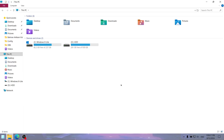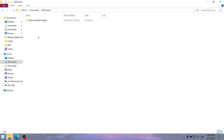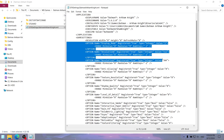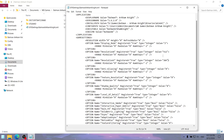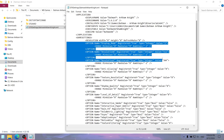Batman Arkham Knight has another config file located in Documents > Warner Bros. Games > Batman Arkham Knight. The file is GFXsettings.ini, which you can open with Notepad. If you want to play in fullscreen, change the display mode value to 0 and also change the resolution X and Y values. If you want windowed borderless, set display mode to 1 — you don't need to modify resolution values. For normal windowed, set display mode to 0 and change the resolution values. We won't modify anything else here since there's nothing else that gives an extra performance boost.